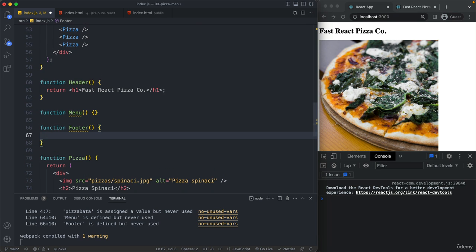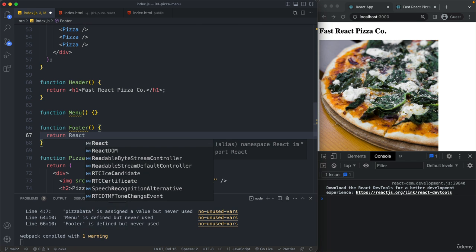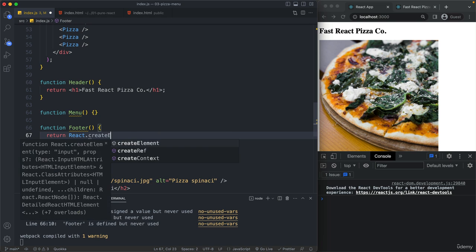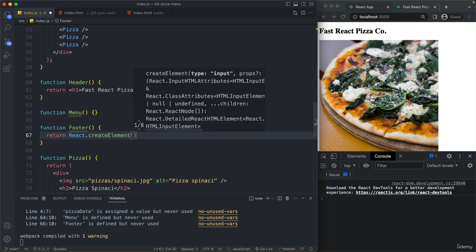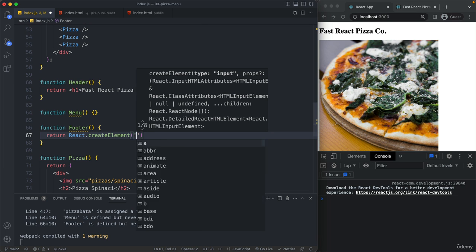And here let's actually play around a little bit with JSX and with createElement. So using the knowledge that we gained in the previous lecture, instead of immediately returning the JSX, let's return a createElement call. So React.createElement, just so you can see how bad it would be to write components this way without JSX.